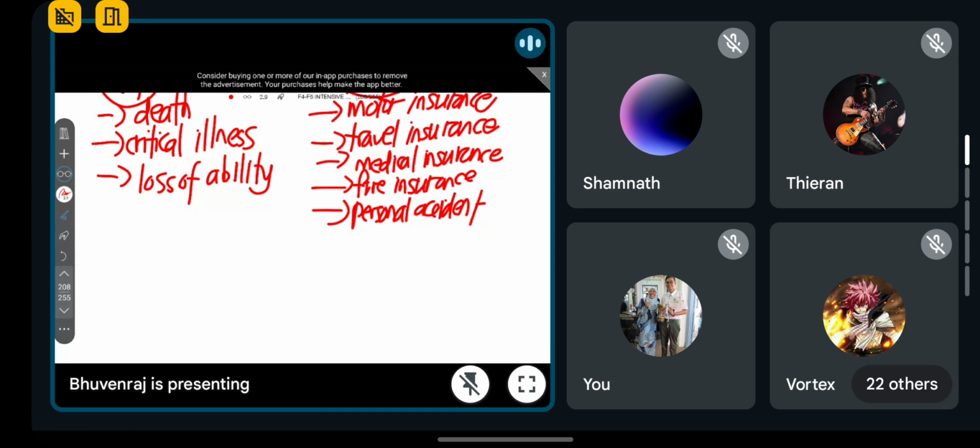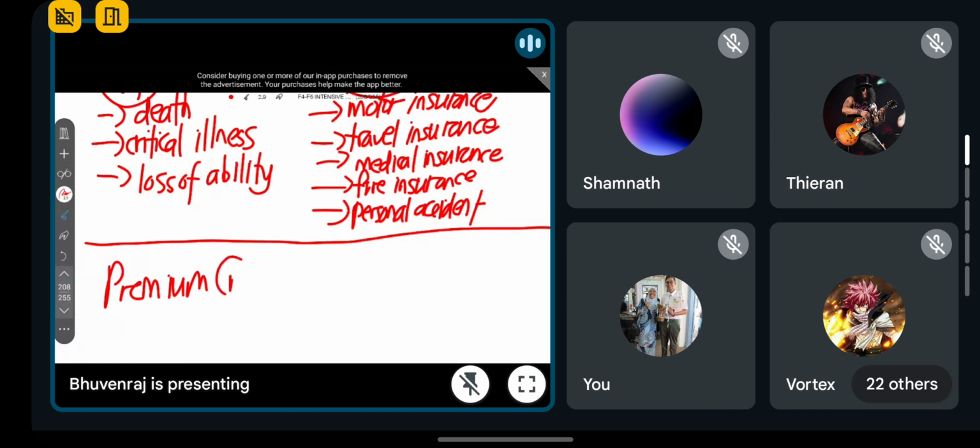Okay, premium rate. Okay, this is an interesting part. Yang ni penting guys, because yang ni ada pengiraan. This one got calculation. So they like to ask. Okay, so first of all, how to calculate premium? Okay, premium can be divided into two guys. Boleh dibahagikan kepada dua. It can be monthly or annually. Okay, secara bulanan ataupun secara tahunan.